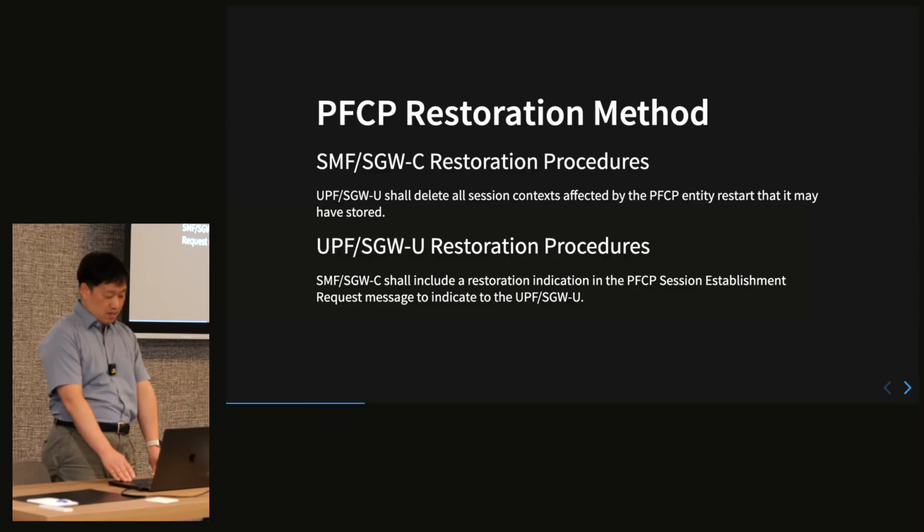The other case is if you imagine that you have terminated the UPF and SGW-U for the first time. In this case, when the SMF or SGW-C in the control plane detects this, it cannot just delete the UE information. This is because the SMF has the F-TEID information assigned by the UPF. Therefore, it is necessary to allow the UPF and SGW-U to regenerate the PFCP information with the same F-TEID. This can be done by sending a PFCP session establishment message with a restoration indication flag.